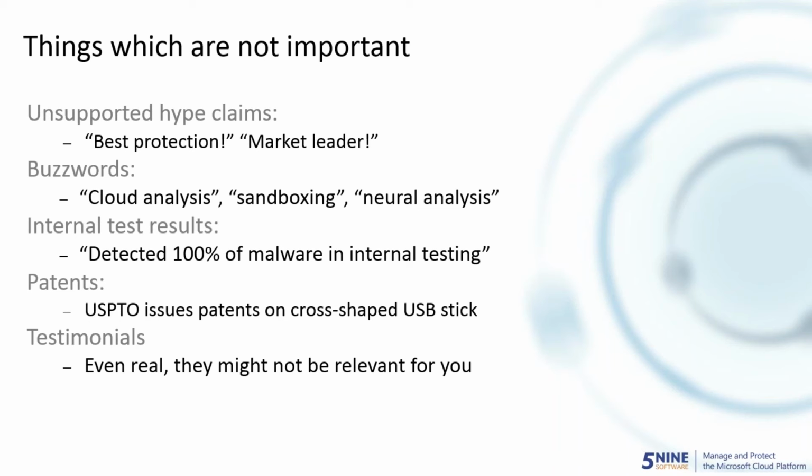Now, if running your own test is not good, what should we look at? Let's first check the things which are not important, which we should not be looking at if we consider which security solution, which security vendor, we would choose. The first would be the marketing claims which are not supported, such as the example I have here in the presentation. While those could be true, if they are supported by evidence, those would be valuable information.